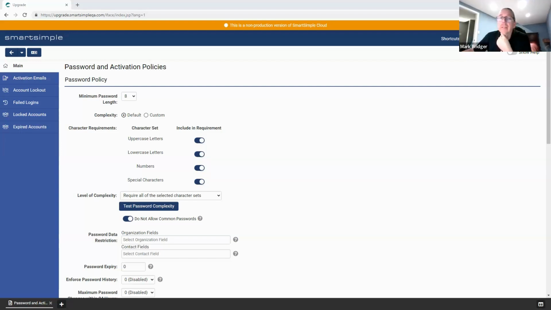Yeah. Again, that should be okay. If you're setting the password for them and providing it to them, I think you can still set a password. I'll have to double check on that. But the best thing to do would be to give support a call, and they can walk you through your specific scenario, help you out and tell you what your options are.